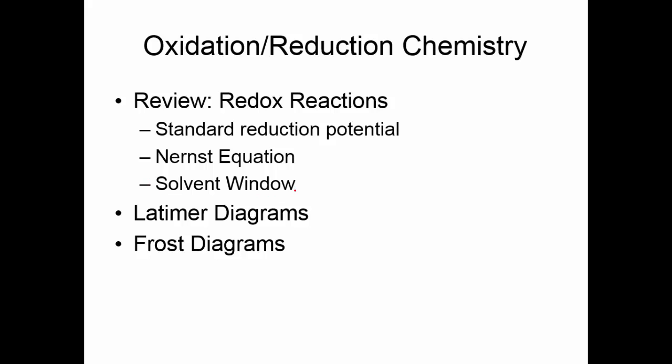For new material, we'll look at what's called the solvent window, and then we'll also look at a way of presenting the oxidation reduction information in a very compact, organized fashion called a Latimer diagram. And finally, we'll look at how we can also look at the oxidation reduction information in a graphical format called a Frost diagram.